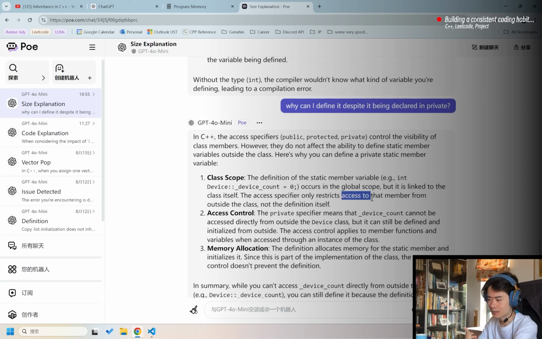Access restricts access, but not definition itself. So I can redefine it, but not access it.